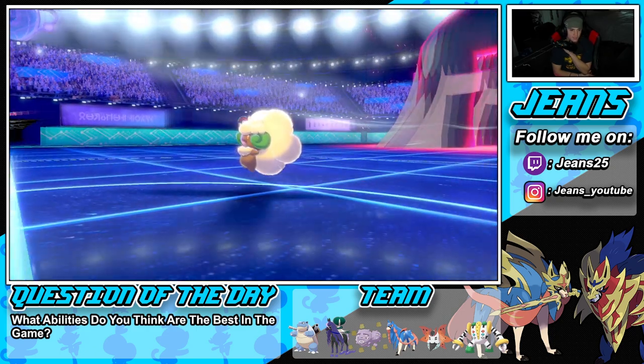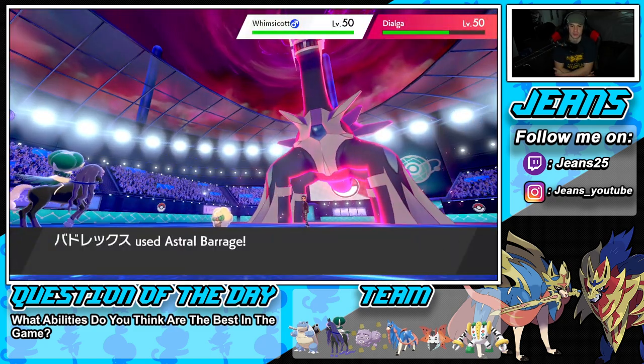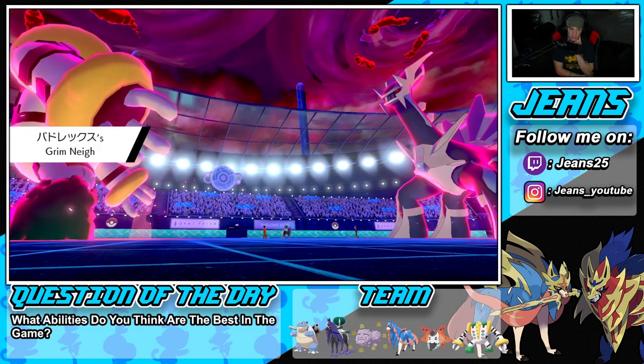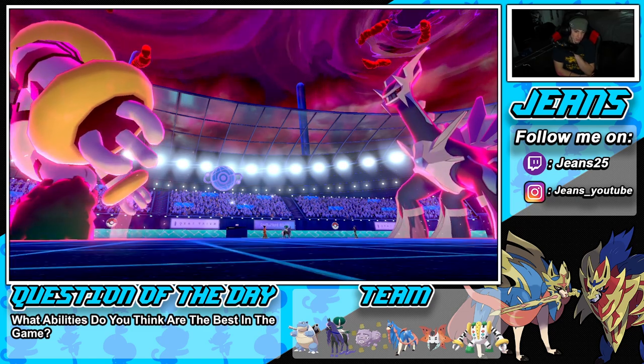Tailwind comes out here. Calyrex flies, dude. He flies normally, and then we're Chewy Scarf on top of that. Look at that. Beautiful. That's beautiful. Exactly what we wanted. So we do that. Bang. Actually, take you out. We take Wimpscott out, no problem. And he's going to take out my Calyrex here, right? Grimnade's going to get boosted. And if he doesn't take out Calyrex, we're sitting in such a good spot.